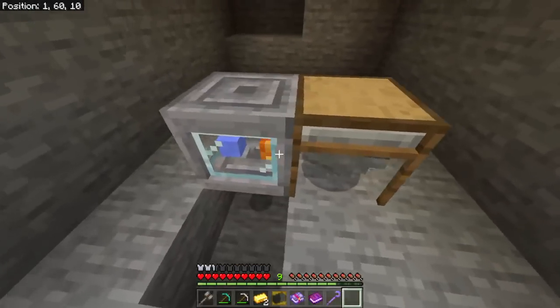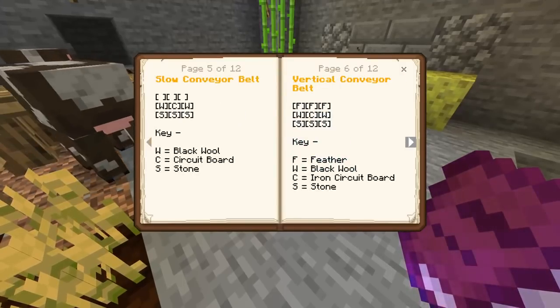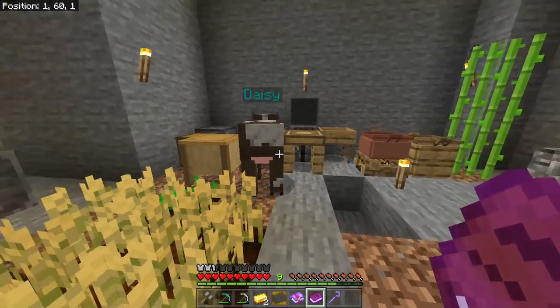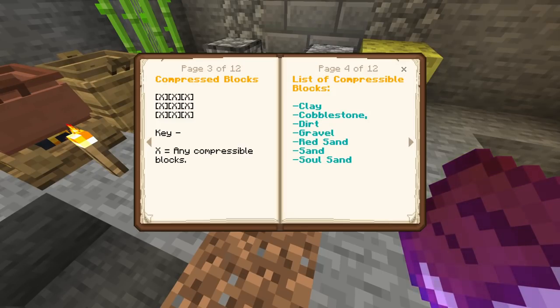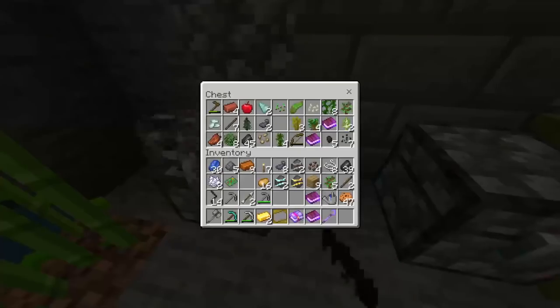Okay, I'm gonna just put it down here and hope for the best. Let's see with the conveyor belt. Vertical conveyor belt, slow conveyor belt, black wool, circuit board, stone. Yes, hi, how do I get wool? I mean, I can probably get it from spiders though. And ink sacks are available if you sift something. I remember that. So we just need one single circuit board and black wool. Black wool is the bottleneck, somehow, in this situation.